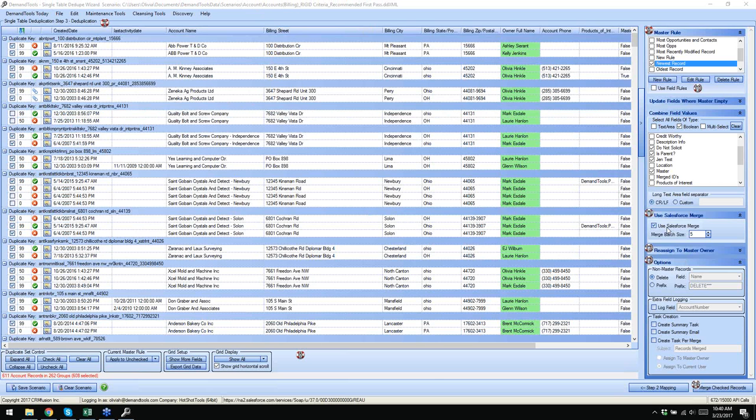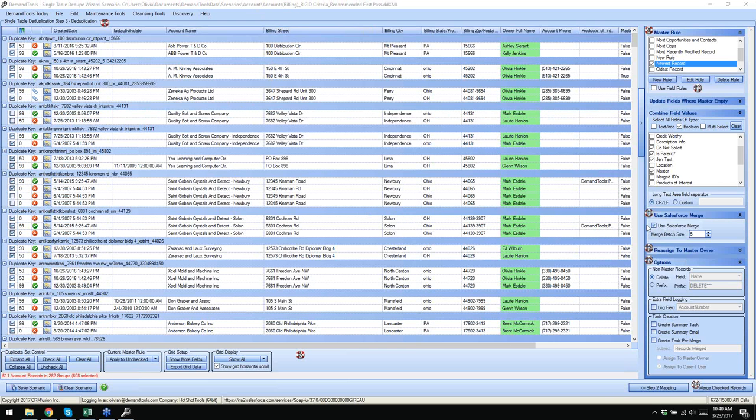The use Salesforce merge. This is checked by default for leads, accounts, and contacts. And we do recommend that it stay checked when you're merging those objects. It becomes unavailable when you do other objects like opportunities and custom objects. So what this is saying is, yes, we're going to call in the Salesforce merge code when merging that object. And that really helps ensure that the related list items get reparented, archived activities are moved over. It's a more seamless move of data.